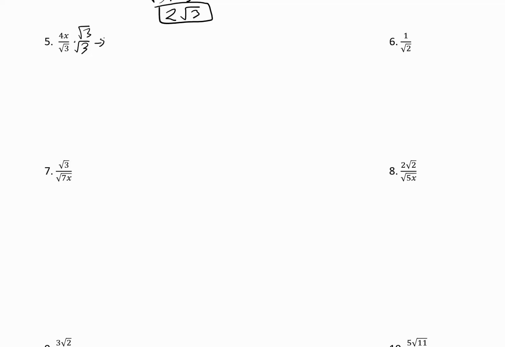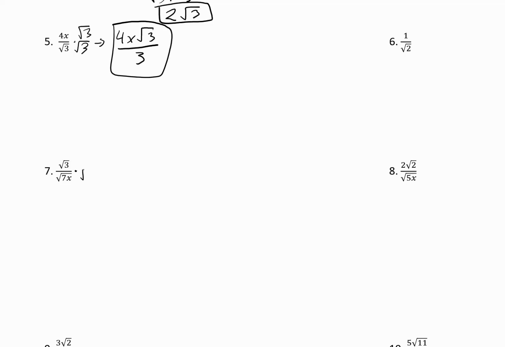So here on the numerator, when I multiply straight across, I'm going to get 4x rad 3. And on the bottom, I already know rad 3 times rad 3 is rad 9, which is just going to simplify to 3. So for my final answer, there's nothing to reduce on the top and the bottom. Remember, you cannot reduce rad 3 and 3 because rad 3 is underneath the radical, whereas 3 is outside of the radical, so they're not considered like radicals. All right, let's go ahead and try number 7.